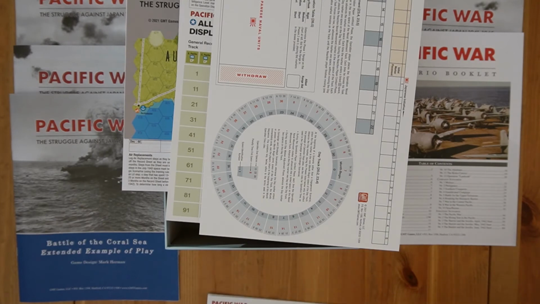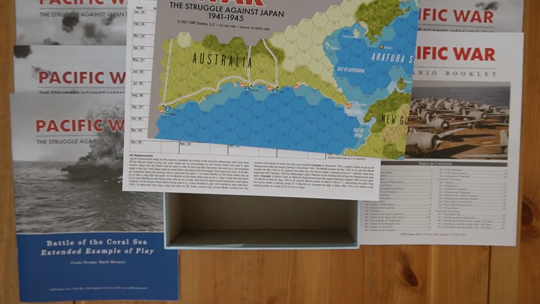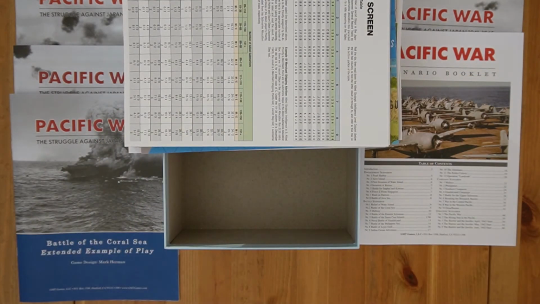Now you've got the Pacific War screen and the display sheet. So again, lots of thought has gone into building out some really beautiful components for this and focusing in on what the player experience is gonna be out of the box. Let's take a look at the maps.